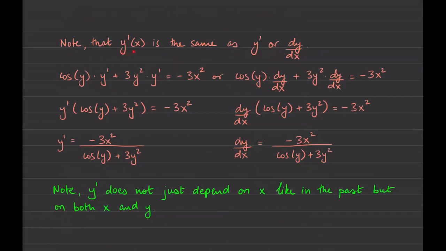What we can note is that y prime of x is just different notation for y prime or dy/dx. On the left-hand side the solution uses y prime notation; on the right-hand side it uses dy/dx, and the answer is the same. We have cosine of y times y prime, plus 3y squared times y prime equals negative 3x squared. The goal is to find dy/dx or y prime. We isolate y prime by factoring it out, leaving behind cosine of y plus 3y squared. Then to isolate y prime, we divide over: y prime equals negative 3x squared over cosine of y plus 3y squared.